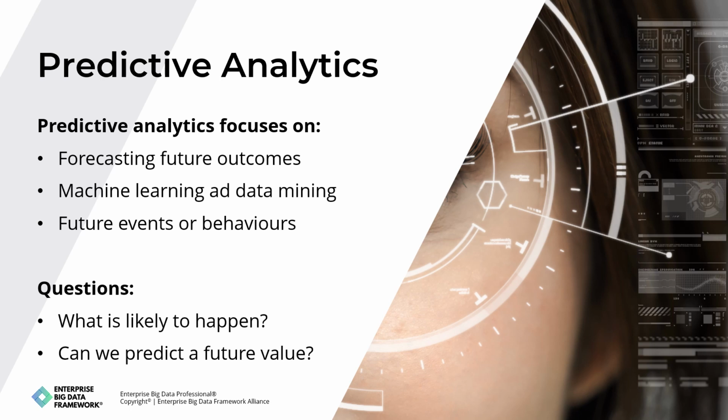Predictive analytics focuses on forecasting future outcomes based on historical data and trends. It uses statistical algorithms, machine learning, and data mining techniques to make predictions about future events or behaviors. Predictive analytics seeks to answer questions like, what is likely to happen in the future? By identifying patterns in the data, organizations can make informed decisions and take proactive measures. Common examples include sales forecasting, customer churn prediction, and stock market trend analysis.